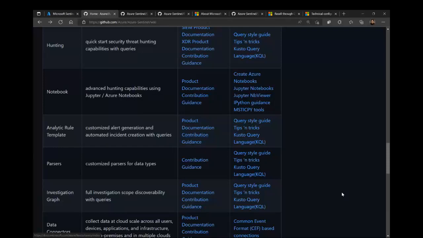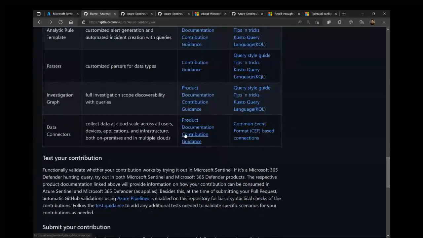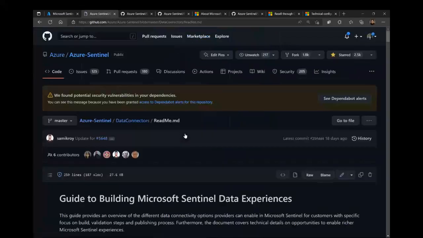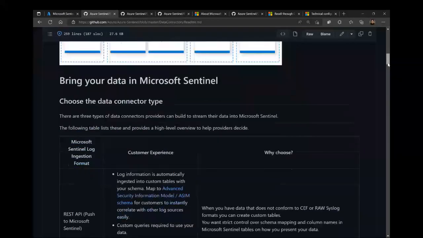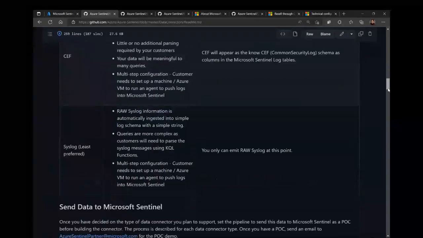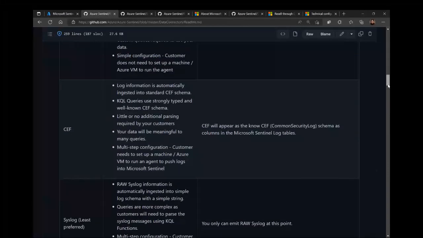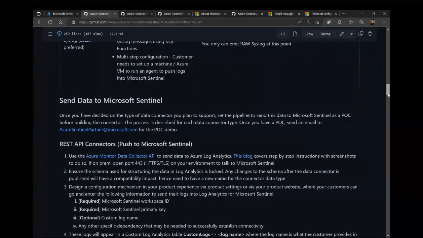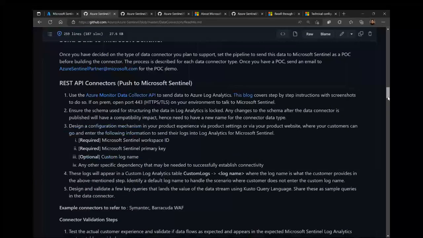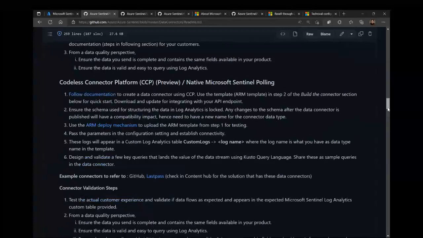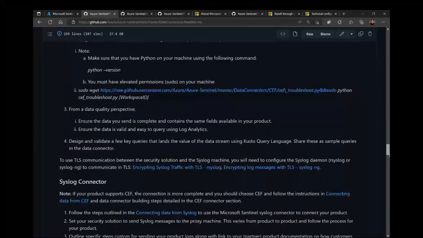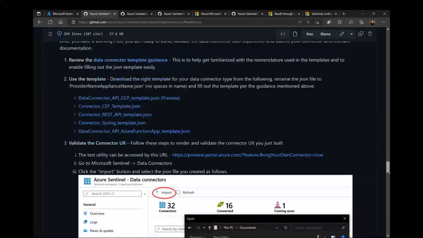And similarly, data connectors depend on Ceph or syslog, which are agent-based connectors. We have templates for that, and you can identify what type of connector it is. If it's polling or REST API, you can use the codeless data connector option, for which a session exists. That will create a JSON. The Ceph and syslog are also delivered via JSON files, but it's very easy to fill out that template and get going. So data connectors are JSON files, and they'll all get converted to the main template using the tool.